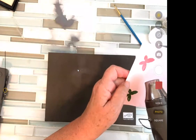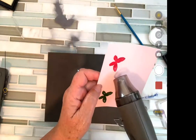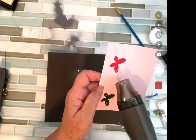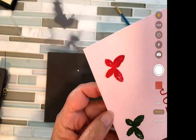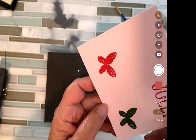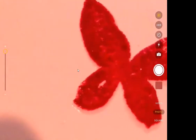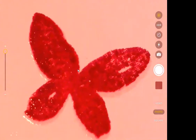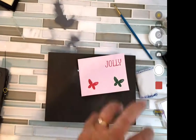Okay. So let's see how we do. So it looks pretty good. How's that? Not bad. Yeah, the Stamp-A-Majig would work. But yeah, you could. I mean, I think it's okay. So if you've already made a decision, and honestly, even if you look close, let me get to it. You can see, like, if you get super close, that I was off by a little bit. But this is also a watercolor stamp, so it's not like the Jolly was.